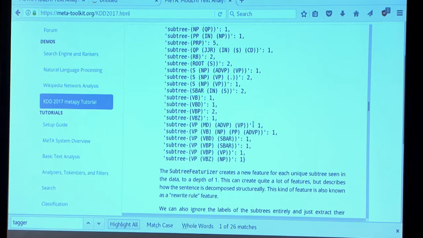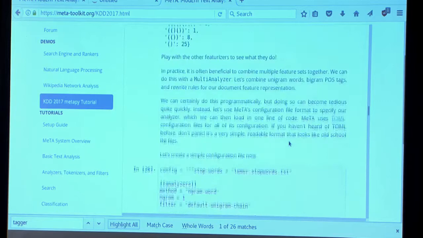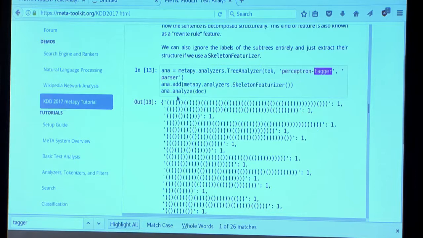You can also look at just the structure. So you can get a Lisp-looking representation of your sentence that's just, was it heavy on the left, heavy on the right? What did that structure look like? How is that hierarchically decomposed? You can also do different kinds of features here where you don't omit all of the labels. Maybe you keep the root node, but then omit everything underneath that. There's lots of different features that you can extract here, all of which are available there.